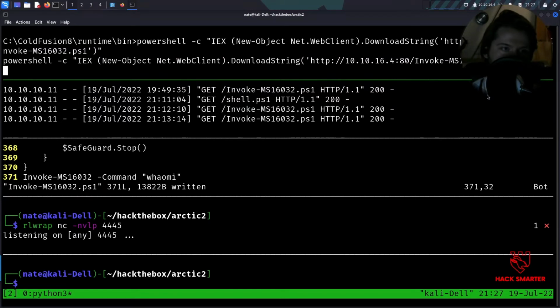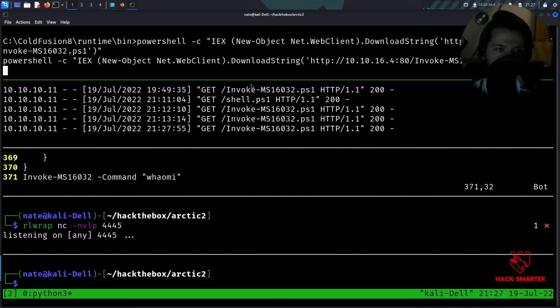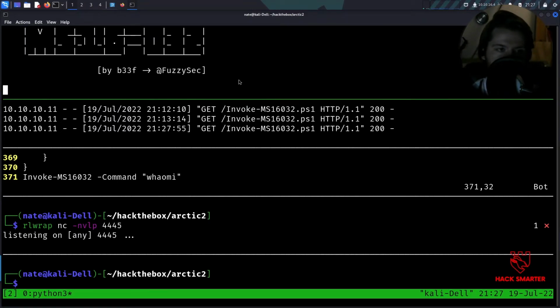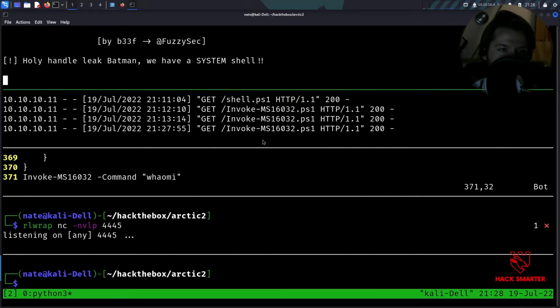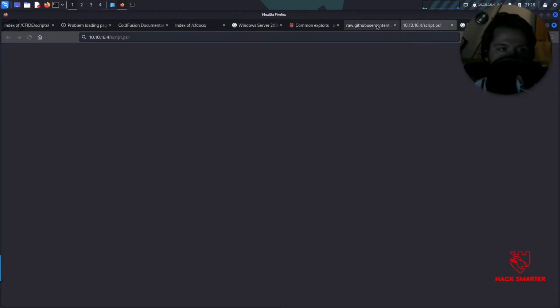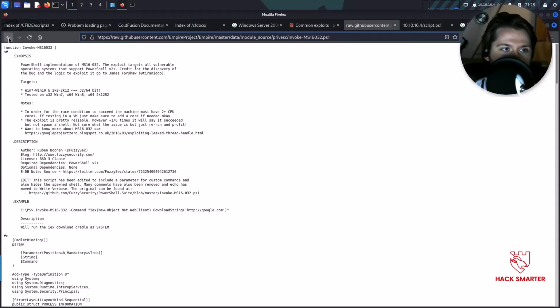We should see a whoami output up here. It says we have a system shell, but I've yet to see it. So something is broken. Something's definitely broken. It's like this exploit's broken.